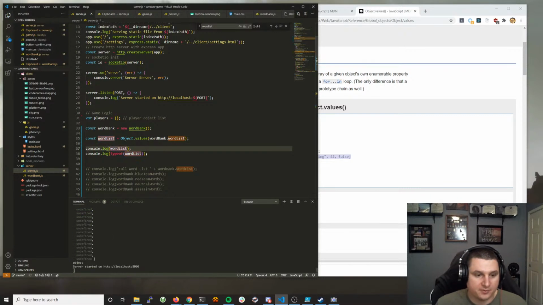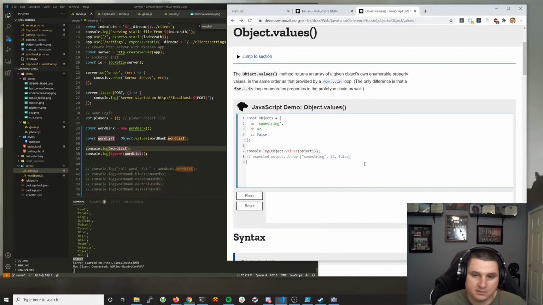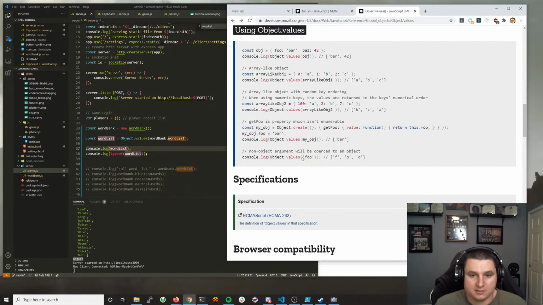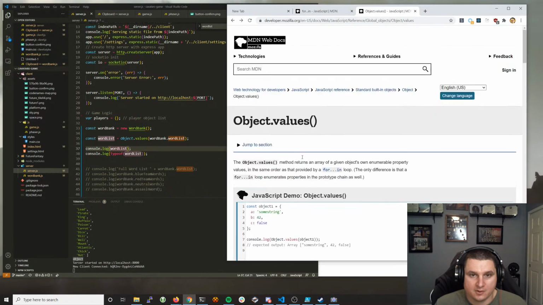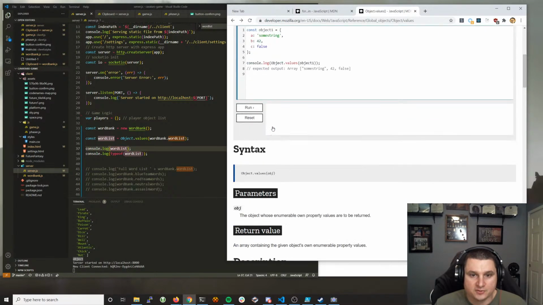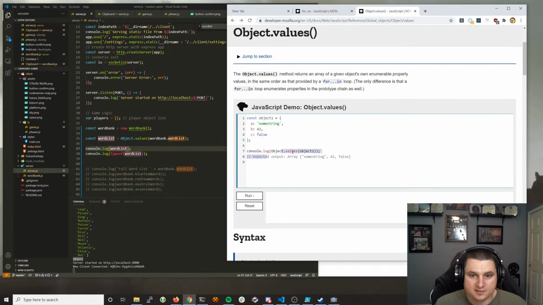It's of type object. Like, these are people writing browser docs. It says it's an array. It's not an array.